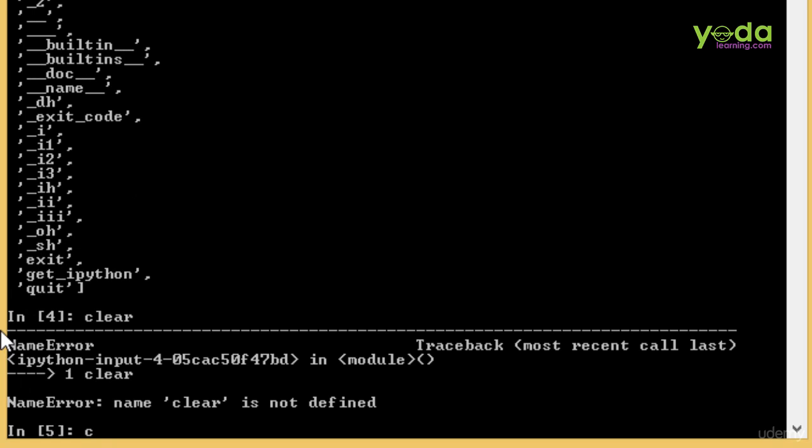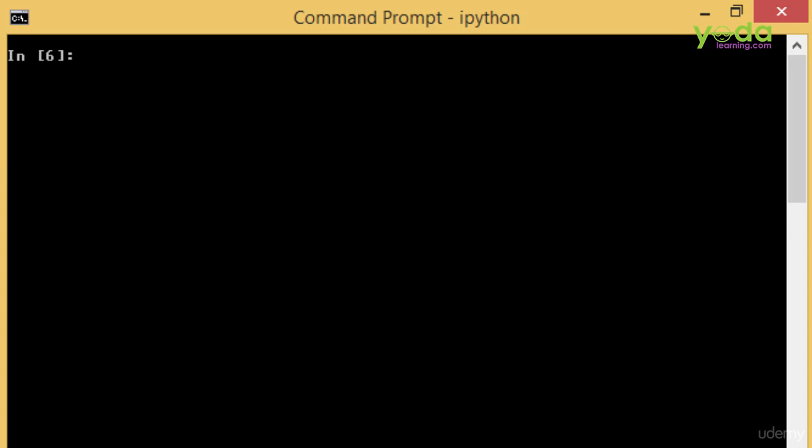Let's try to see. We can actually clear the screen with the cls command, which was again the command prompt method, not the interpreter's method. So all in all, you can use all of the methods of command prompts over here in this running interpreter. Let's try with the date.